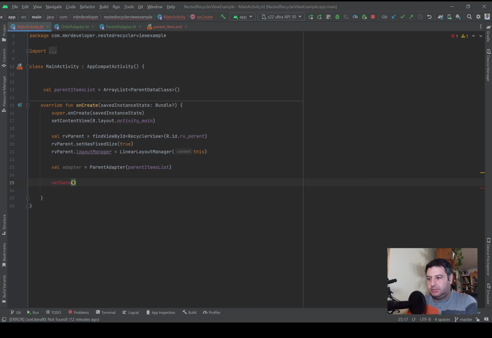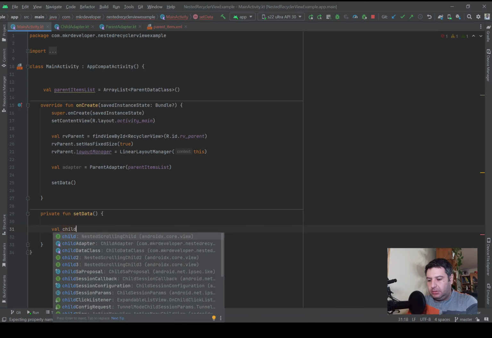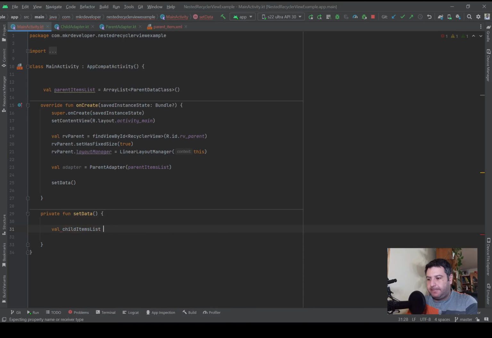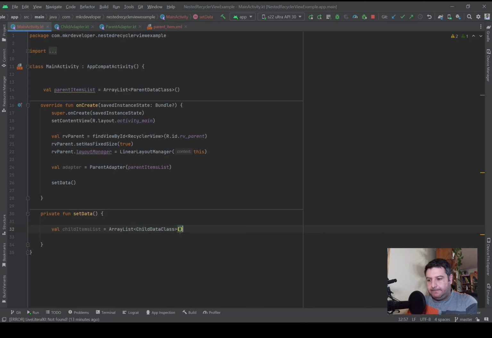So I'm going to create this function here. Okay, here I need another list, so I'm going to call it childItemsList and equals to array list out of this child data class, and we have to store the items into this array list.